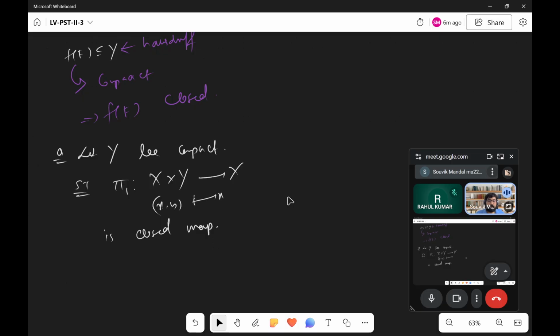So please try to work it out yourself. Basically, for this you have to start with a closed set and exploit the properties of compact sets. That's the thing you have to do. Think about it, take your time, let me know.